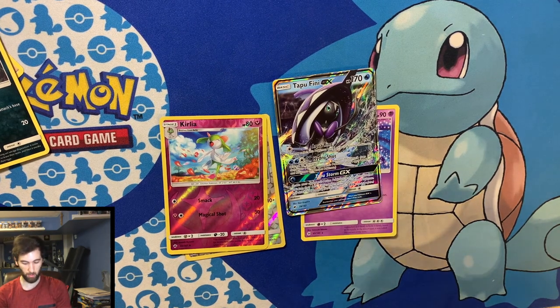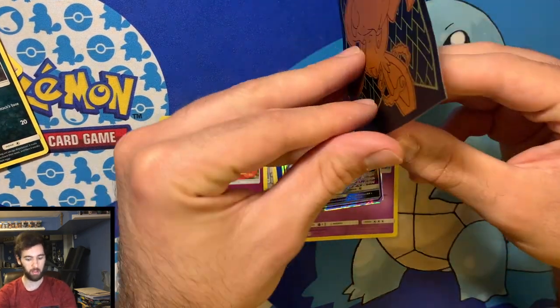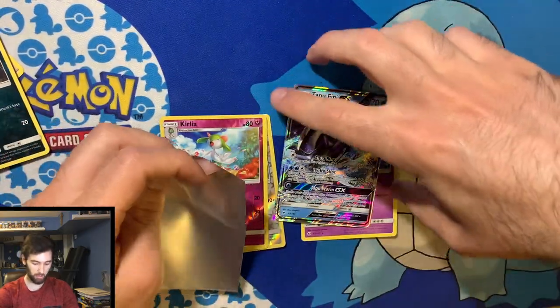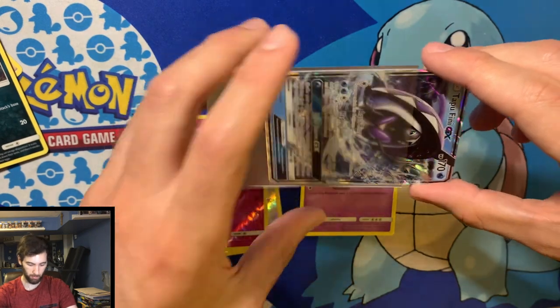Let's just hope it stays that way because the pull rates for both these sets are not that high. So to get anything out of these will be, I think, very low chances, but very, very cool if we do end up pulling some cool stuff.